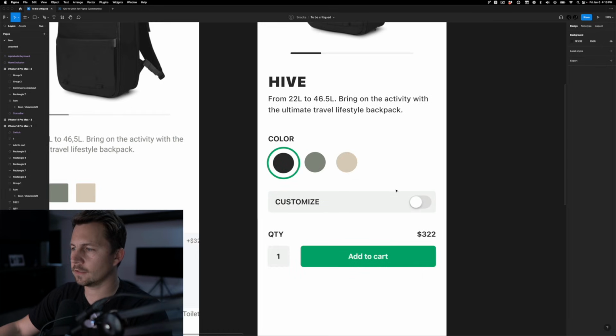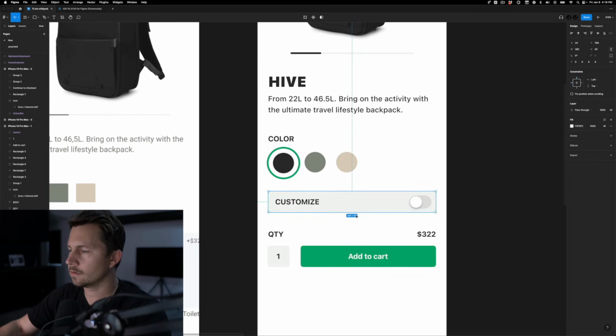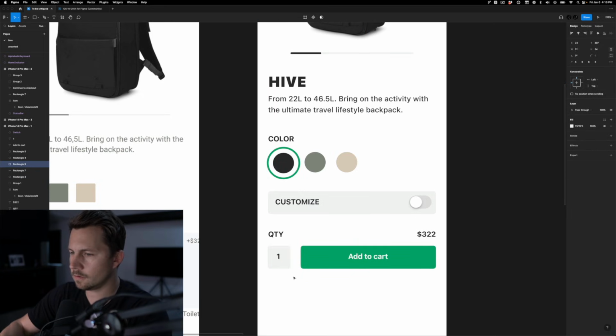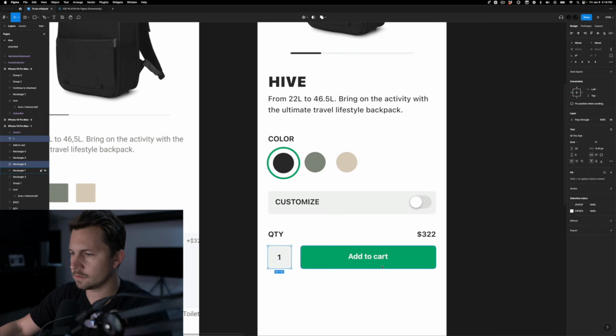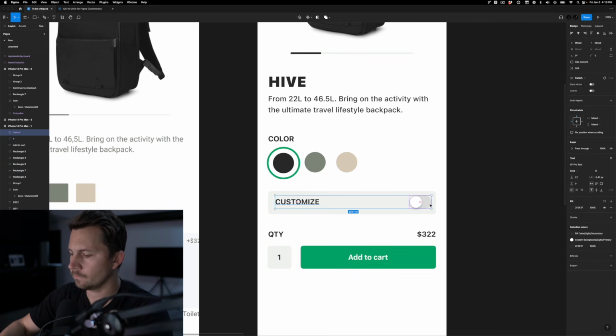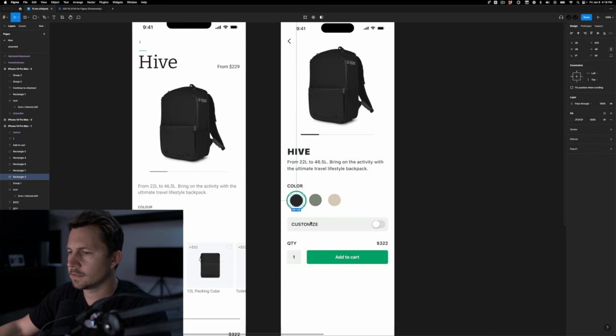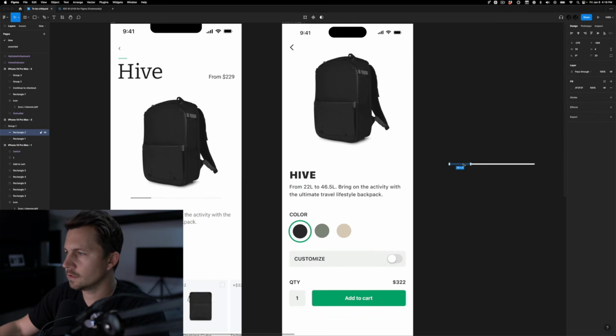I don't necessarily think this is the best design in the world. For whatever reason, the 50 is bothering me. I'm going to go up to like 54. It just feels too small for this. I don't know why. Because we got that at 48. And I'm going to move this over here just for a second.